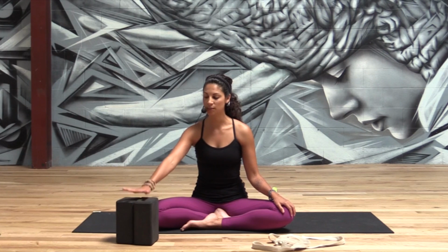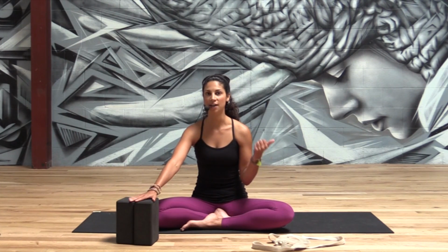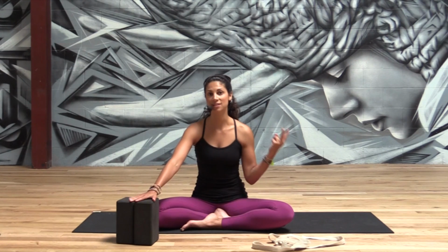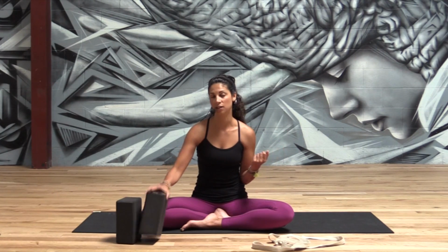So today, you're going to need either 2 blocks. You can also, in place of the 2 blocks, use a rolled up thick towel, ideally, or a really dense pillow. You also can use 2 water bottles for the second exercise that we're going to be using the blocks for.